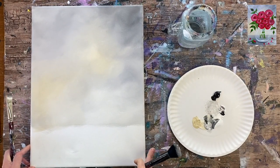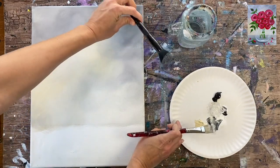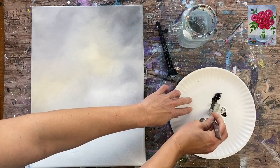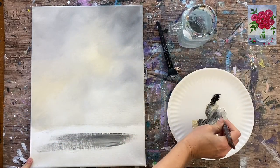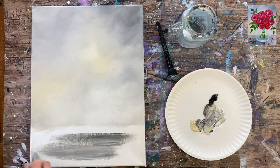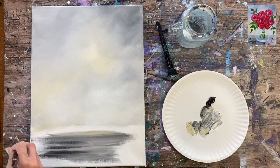So we have our top part of our background in, and we're going to do the bottom part. The bottom part, we don't need the blender brush unless you want to use the blender brush on the bottom, but you'll see what I'm doing here. I'm going to do the same triple load thing, but I'm doing horizontal strokes. So everything under that horizontal line is horizontal strokes.